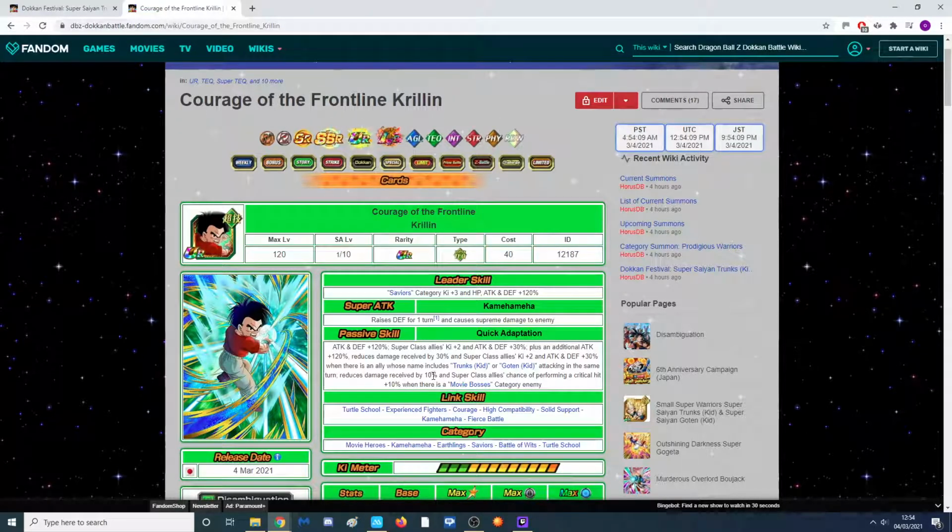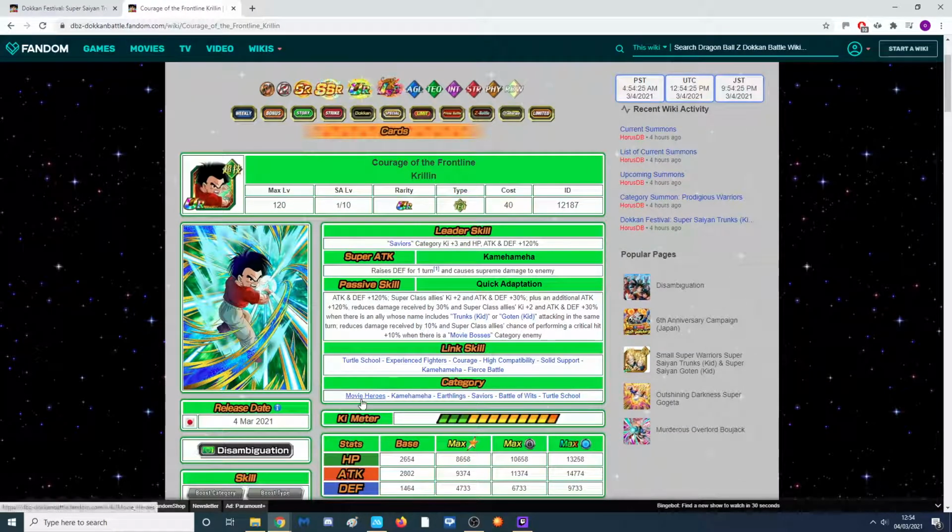Reduces damage received by 10% for super class allies, chance of performing a critical hit 10% when there's a movie bosses category enemy. We'll forget that little bit there, but if you ignore everything but key +2 attack and defense 30% for super class allies, he's already a really amazing unit because he's a support for movie heroes.